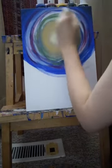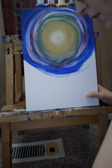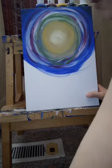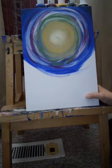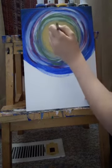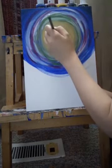This is all just color play, and it's all just following this kind of circular pattern. It's gonna end up making a curve, but we need to get some orange and red going on. Just cleaning off my brush from the purple because I don't want that to happen there. Maybe I'll start from there. You know what? I'm going to get some white on my brush now, and I'm actually going to start a bit of a plan of how I want this to curve out.